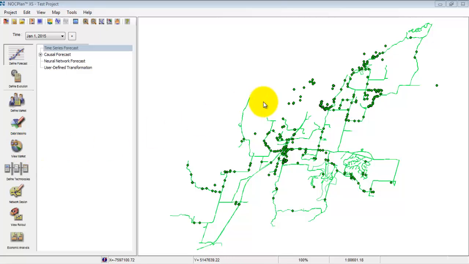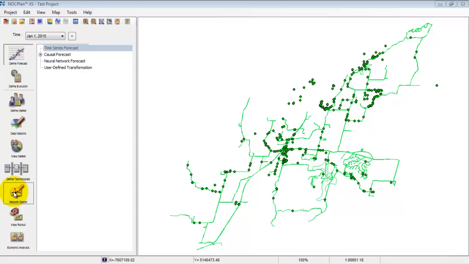Now coming over to the input to the NOCPlan. Since NOCPlan is a network planning tool, it requires some data to be fed into it so that the network is planned in an optimized manner. There are three ways of inputting data into the NOCPlan application. First is by importing the map files, which are nothing but .shp files. The second is by importing the CSV files, and third is by manually defining the elements, that is nodes and cable links in different workflows of NOCPlan.